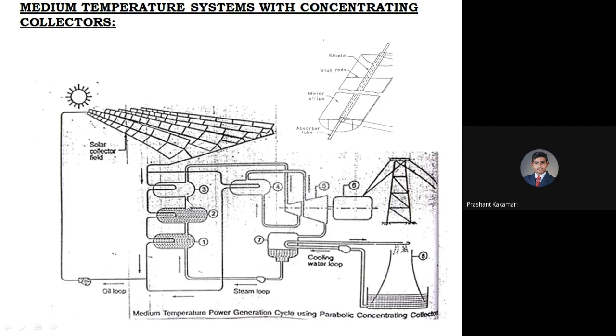and again it can be pumped to the heat exchangers. So once this water at low temperature or low pressure comes back to the first heat exchanger, slowly in a number of stages, first, second, third, like this, the temperature of the water can be increased. At the third stage and fourth stage, you see a superheater or a reheater. Like that, they are using four heat exchangers. At the fourth stage, the heat extracted by the water from the oil loop may be very high. So like that, depending upon the different temperatures.